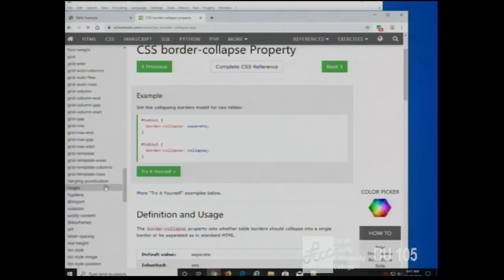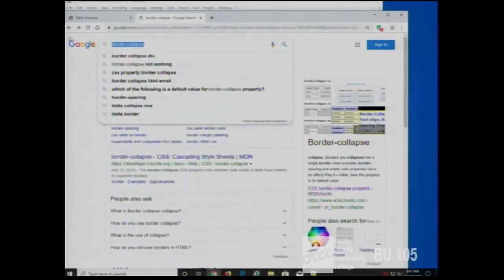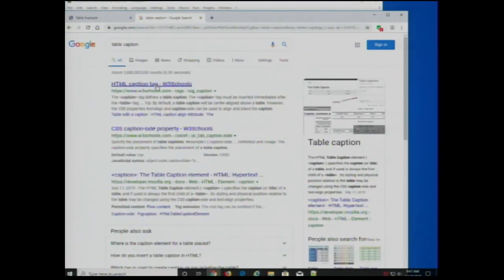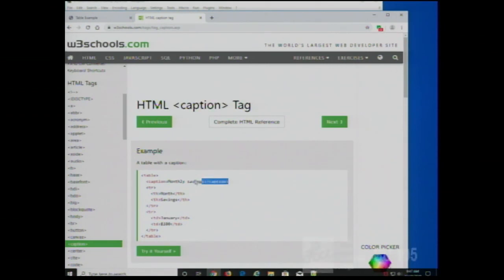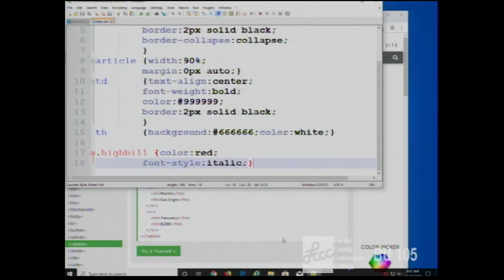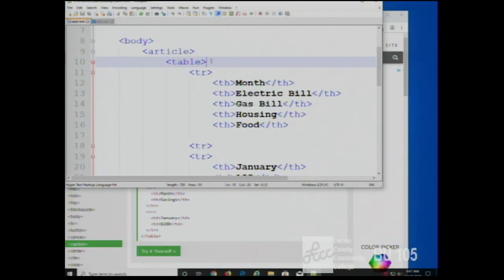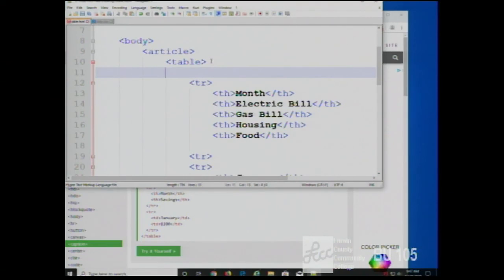There are a few more tags and attributes relating to tables. We'll cover at least one of them today, and then the rest we'll save till next time. There is a caption tag, and a caption tag shows you the whole purpose of the table. This is useful for a couple reasons. It's useful for people that are viewing the table with a screen reader. It helps them put the numbers and the data in context. All right? But it does the same thing for people that can see as well. So it's always good to have a caption on the table.